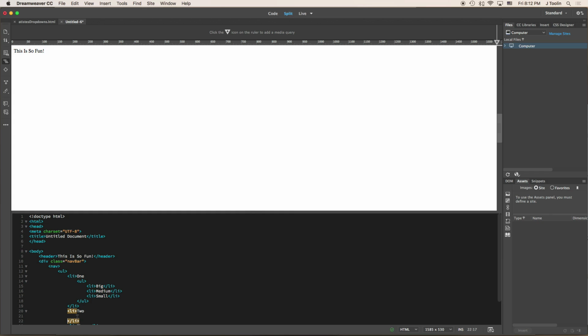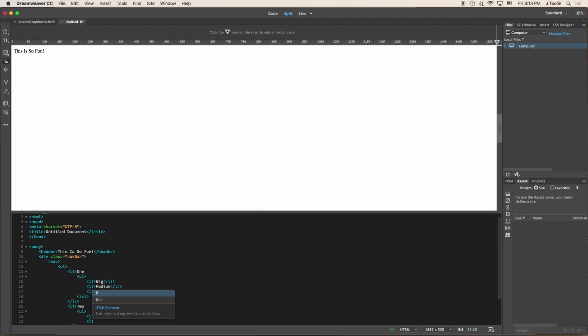Bump the closing tag down for that list item, and let me put nest an unordered list inside there. Repeating: red, green, blue.